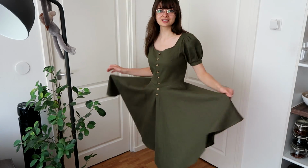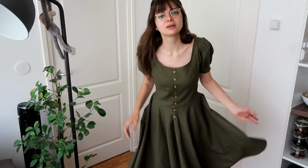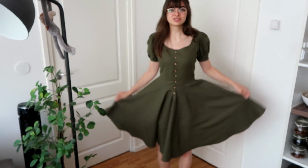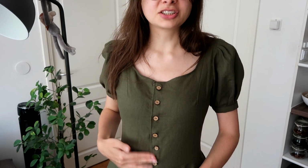Very happy that the skirt is a full circle, is all in one piece, and I know people are going to be like, oh, what about pockets? Honestly, I don't really care for pockets much in my dresses. I don't tend to use them a lot, other than to stick my hands in at awkward moments, but I did make pockets for some of my older dresses and I never actually really end up using them. So for convenience sake, I'm glad that this is just a full circle skirt that I didn't have to do anything with. I love the material, I love the color, I love these little coconut shell buttons.